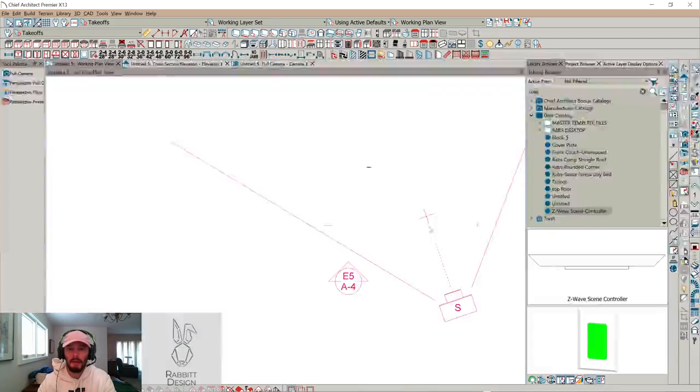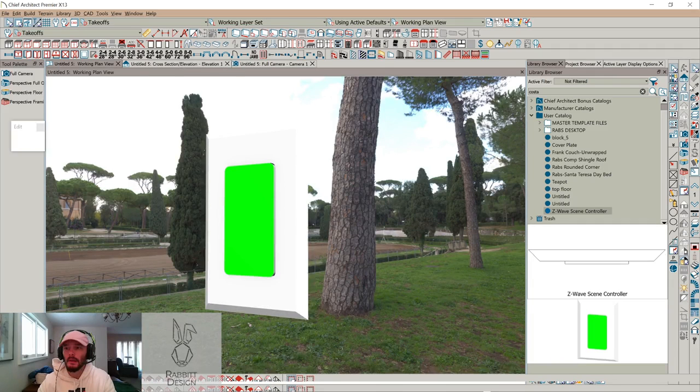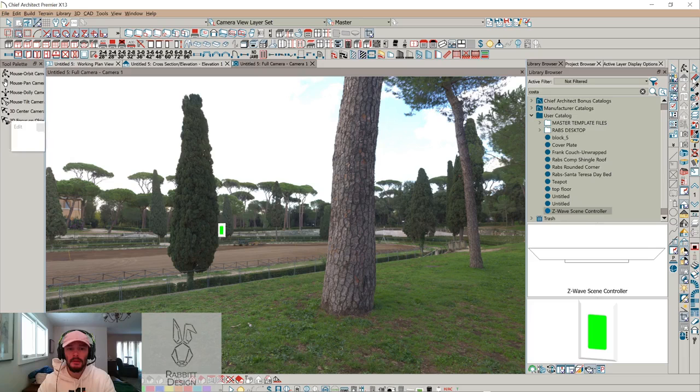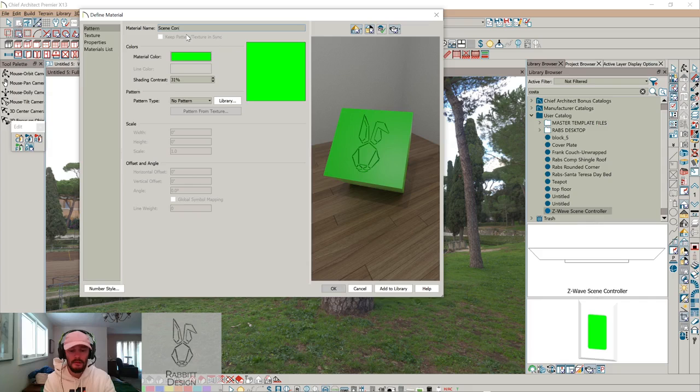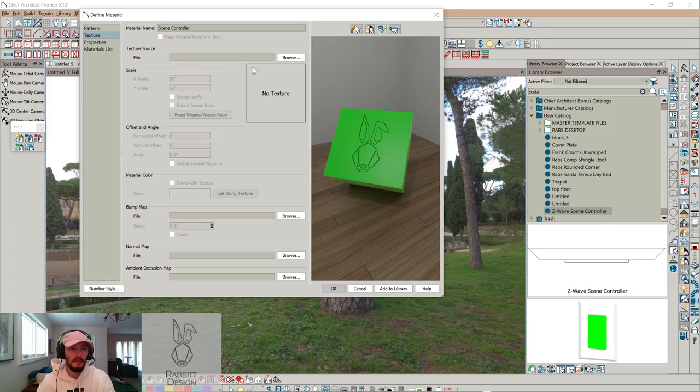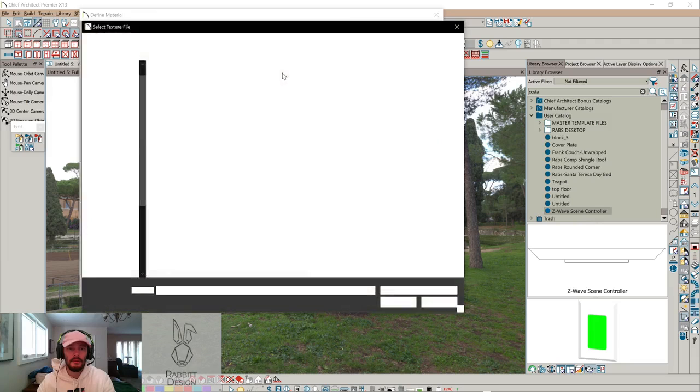Okay, so now we're back in Chief. And if we view this camera and do a material adjustment picker, now we get to specify our scene controller. Tab, tab, tab, browse, texture source.